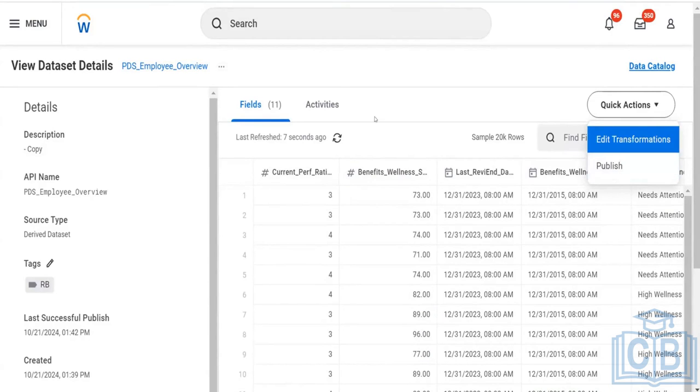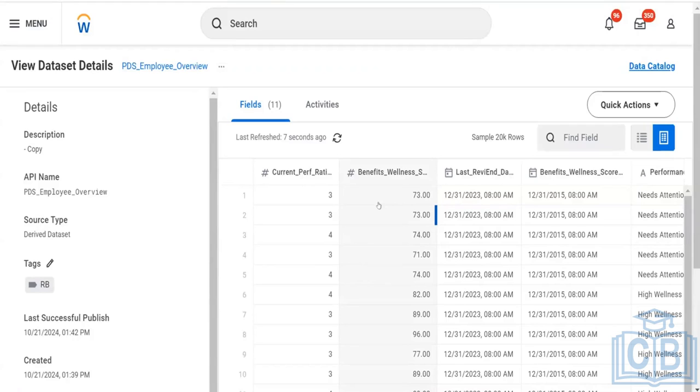Then questions. When you publish, is it possible to only publish a few rows, for example, out of 200, but you find out only 50 of them are receiving some specific benefits, and you only want to publish these people to someone? Is it possible? Yes, possible. In our data set, we can apply a filter condition that if there is a change in the benefit, or let's say here, when the benefit wellness score exceeds more than 70, then it should get published.